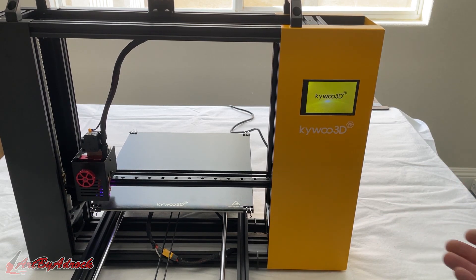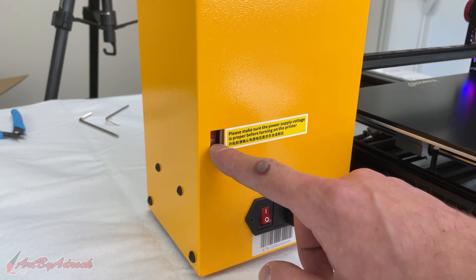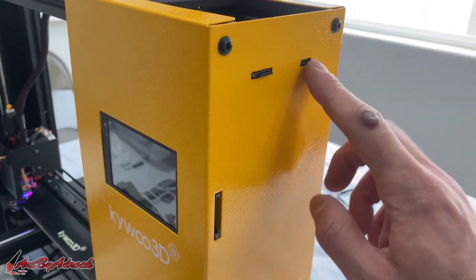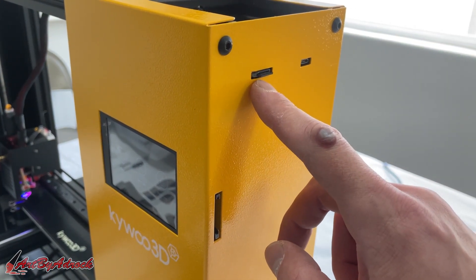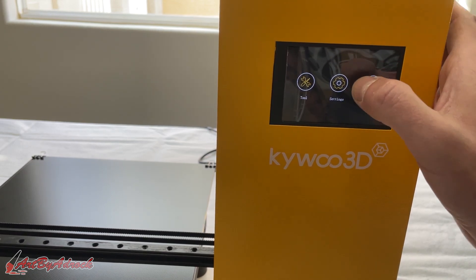It's pretty simple to get to — it's right on the side. You can see the on/off switch, and make sure you set your voltage to the correct voltage, whether you're using 110 or 220. Over on the side of the machine you have the SD card slot, the TF card slot, and the micro USB port. I just went ahead and inserted the TF card into the top. The printer is on and it's very quiet while it's not doing anything.